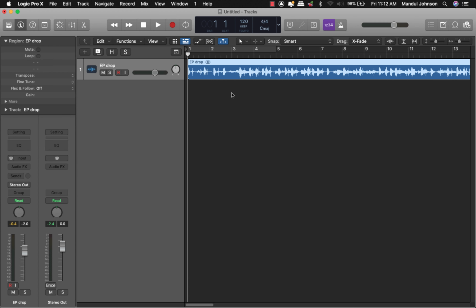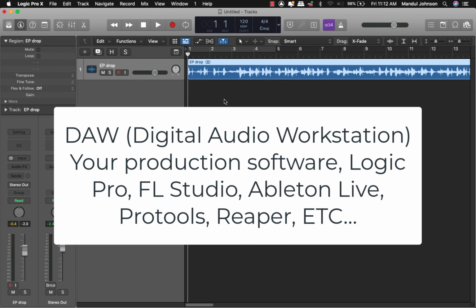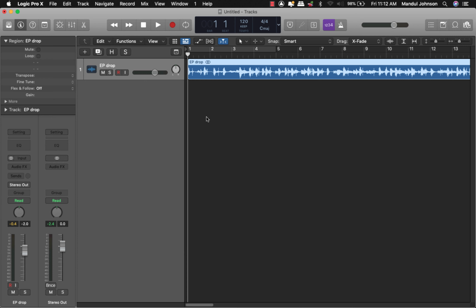So now, what do you do when recording your audio? Any DAW you're using, the process is the same. Firstly, I have my microphone connected to my audio interface. Your audio interface is your sound card. So whatever sound card you're using has however many channels. Plug your mic into your audio interface.